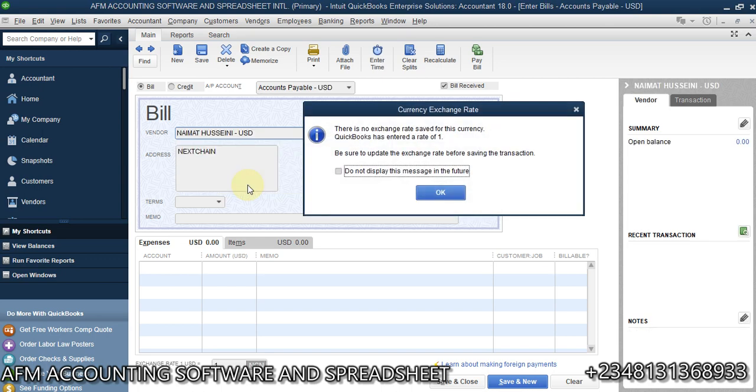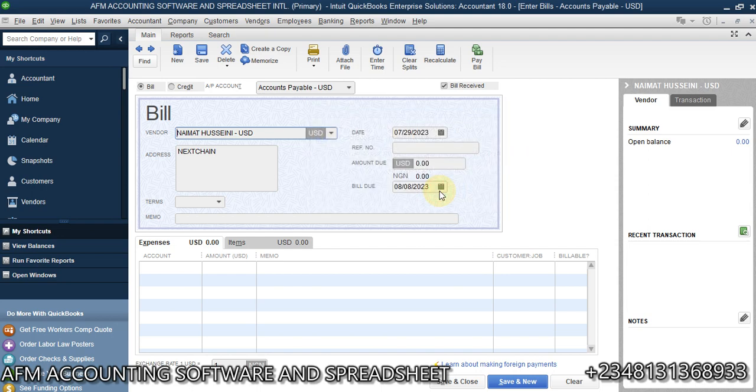USD. Now there is no exchange rate saved for this currency. Normally if I'm connected to the internet, it will automatically take today's exchange rate, but still you can change it. It depends on the agreements you entered between you and the supplier, right? Sometimes they can give you a discount, and sometimes you overcharge them. It depends on whichever agreement you guys entered.